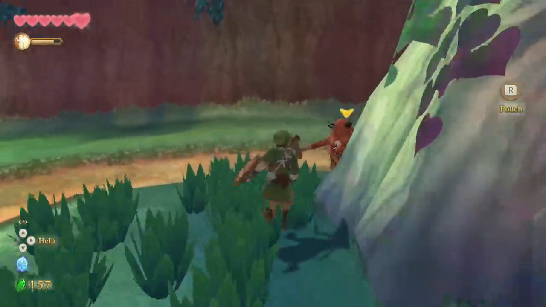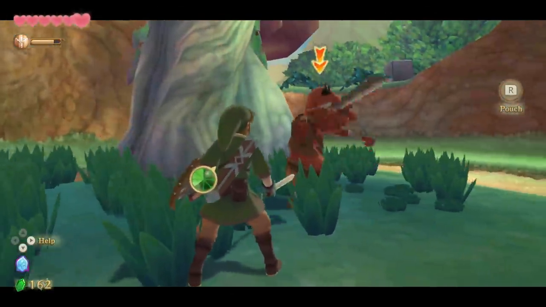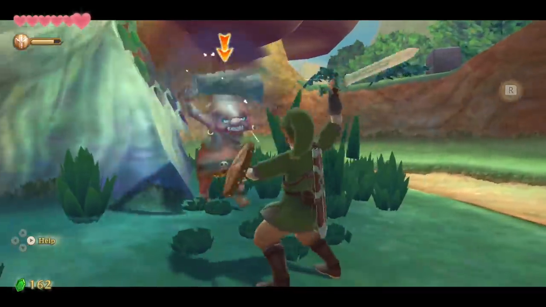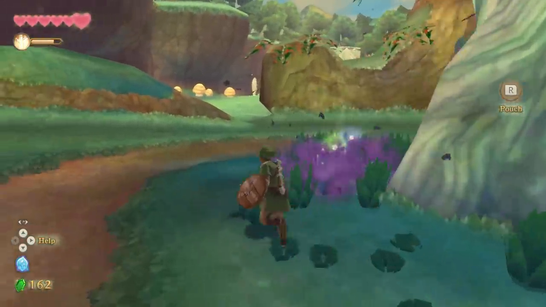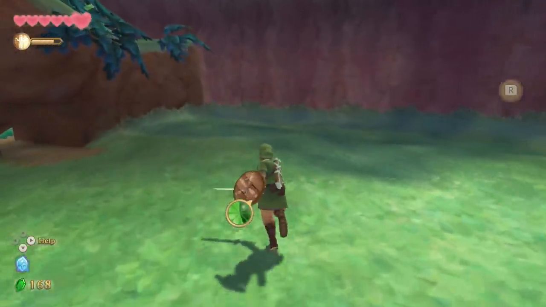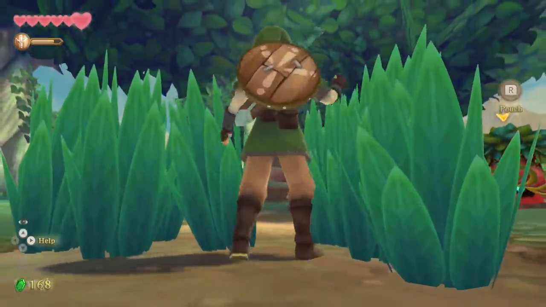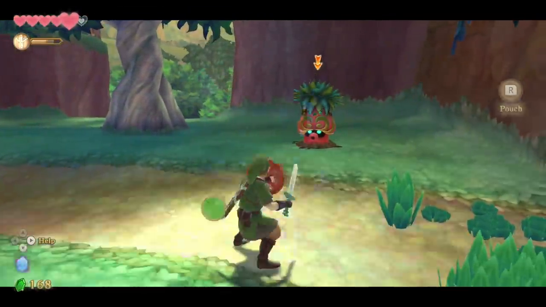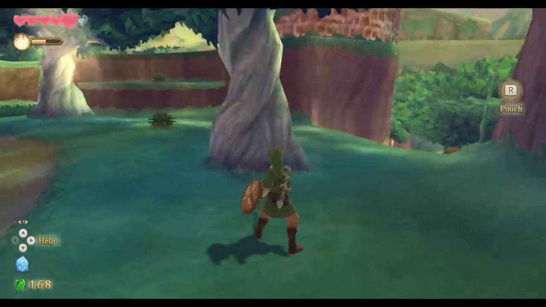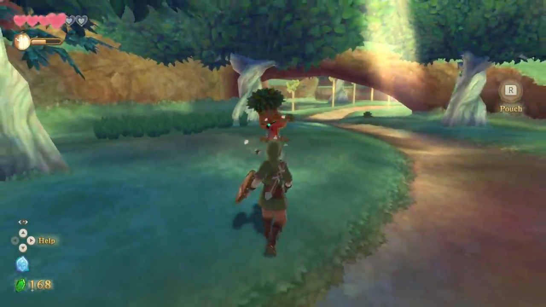Worst combatants ever. I say, missing every one of my attacks. Shield. The shield durability is something to get used to. Nintendo was like, hey, we like that durability thing a lot. Let's do that on everything.